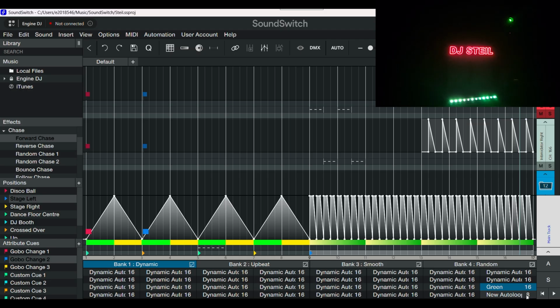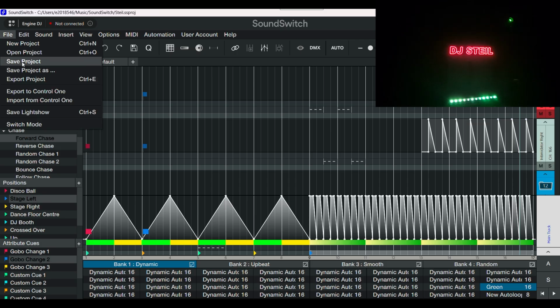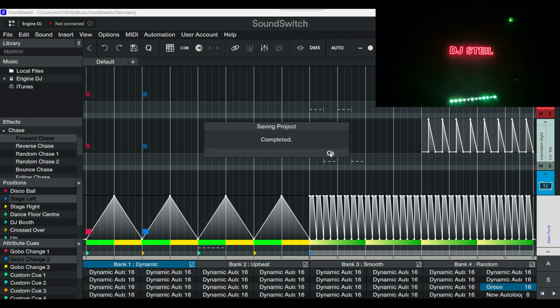You can call them whatever you like, and that way when you're in performance mode, it's a bit easier to see which one's which. And when you do that, make sure you save your project, because that will make sure that your auto loops and changes to auto loops are included in that. And when you export all of your lighting information over to your DJ software, your auto loops will go with it. That's right. Now on to scripted light shows in the next video.